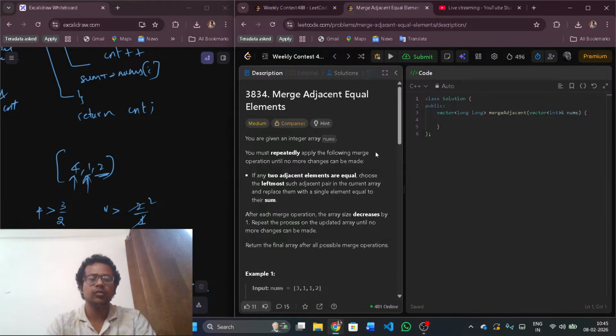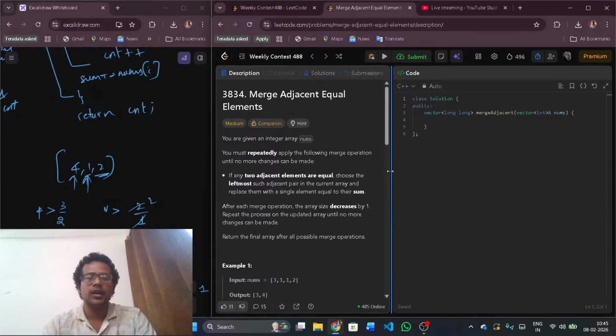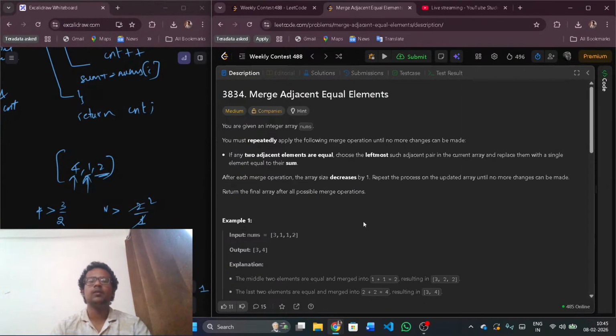Merge adjacent equal elements. Let us first read the question. You are given an integer array nums. You must repeatedly apply the following merge operations until no more changes can be made. Let us see what are those changes.